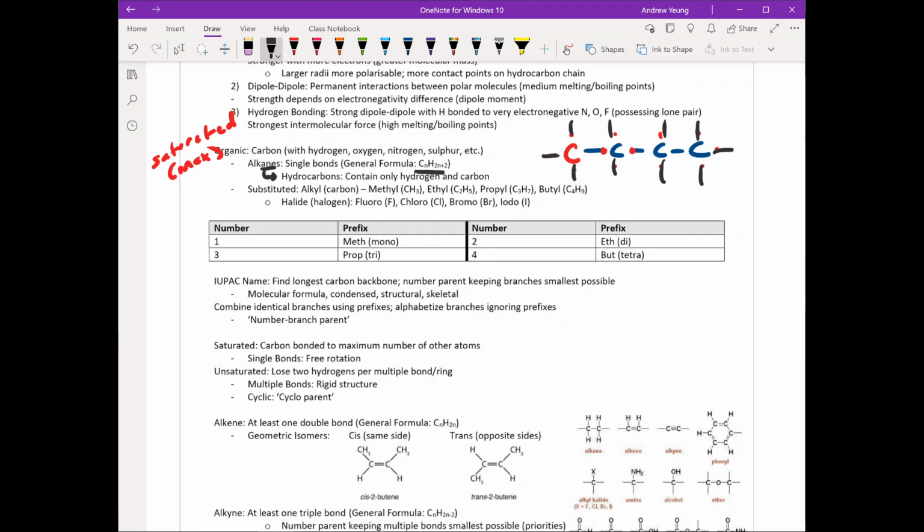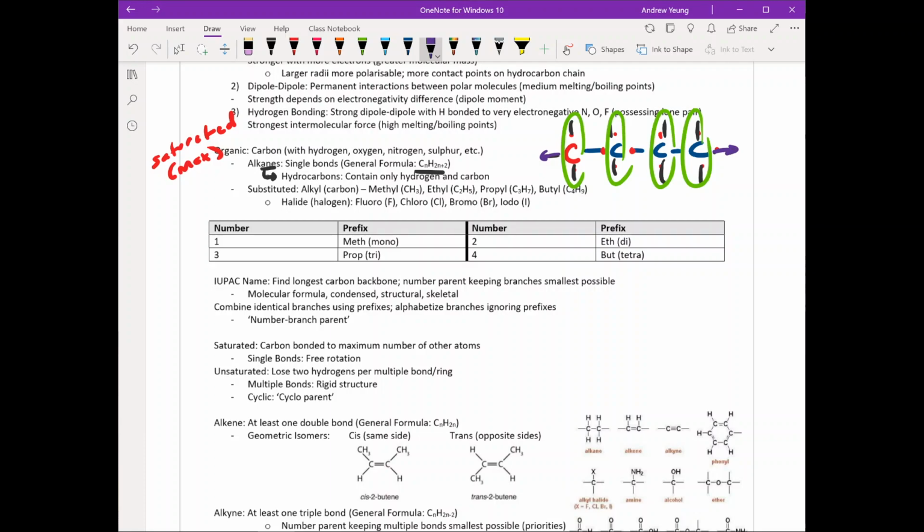How many hydrogens should there be in this saturated molecule? Remember the general formula here for an alkane, it doubles the number of carbons, and then it adds 2. That just assumes that most of the carbons here should have 2 H's along the side. The 2 that are exceptions here are going to be the terminal carbons, the ones on the ends. Because they're only holding the chain on the one side, I can actually hold 2 extra side hydrogens, so that gives me the extra plus 2 there.